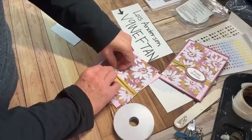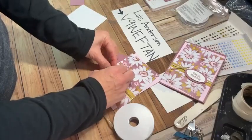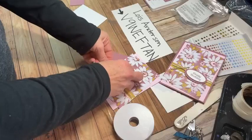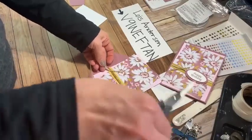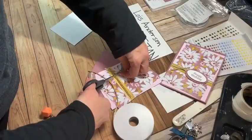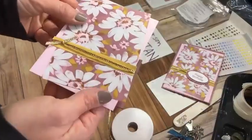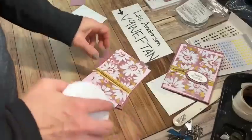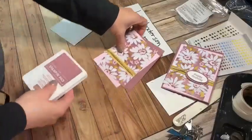There we go. So I'm using the gold. It's funny because I kind of thought, oh, this silver trim would look so pretty with that new daisy paper, because to me, blue and silver go together. And so I was thinking different things. And then all of a sudden I went, ooh, this gold really makes the honey wheat color pop. So I kind of already changed gears before I even knew what I was doing. So look how pretty that gold trim is on there. So I've got that. And then to make things super simple, we're just going to do a little bit of stamping here.